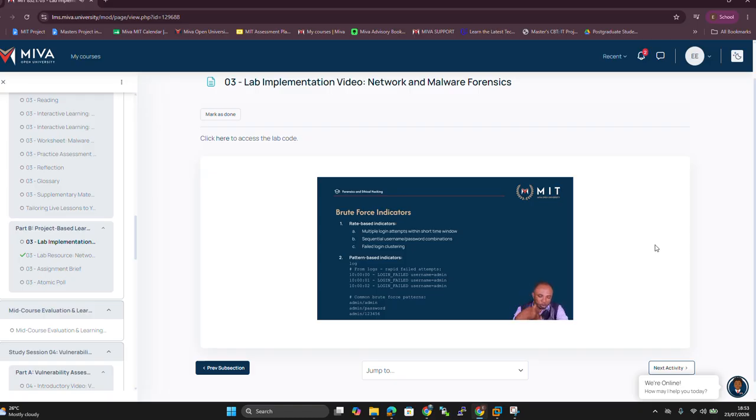So you find common brute force patterns like admin for username and admin for password, or admin for username and 123456 for password. So when you see such guesses, you can suspect that one is trying the brute force attack technique.